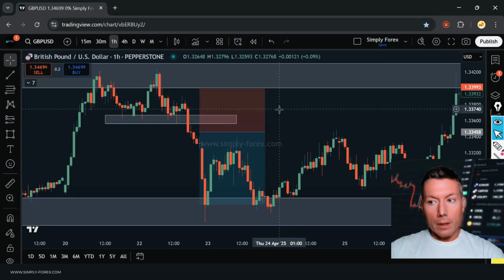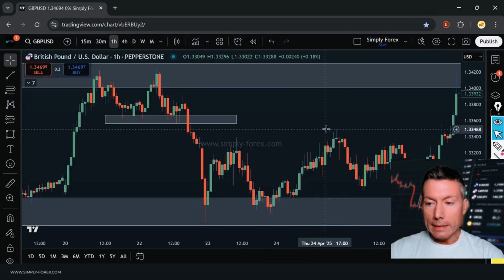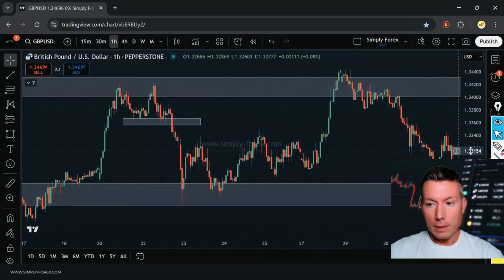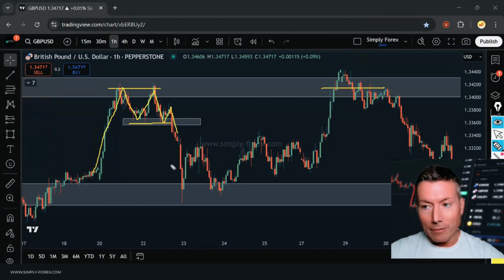Now, with a lot of the things that smart money concepts do, I agree with, right? Let me just remove this. You need an area of interest, okay? We have our area of interest, okay? We also need a break of structure, okay? So smart money concept says that as well, right? I totally agree, right? We get that break when we break this low. So we need an area of interest. We need a structure break, right? Once price bounces off that area of interest. Once those two things are, you know, ticked, we can trade.